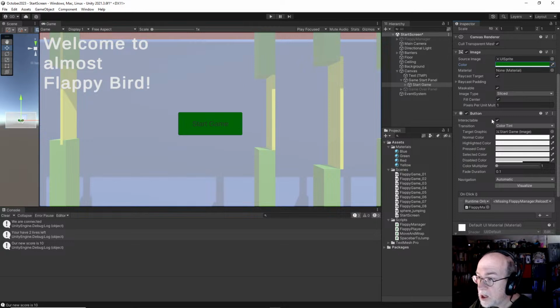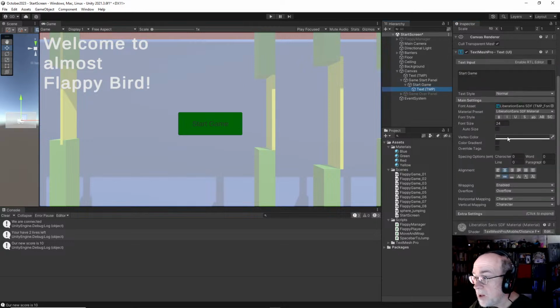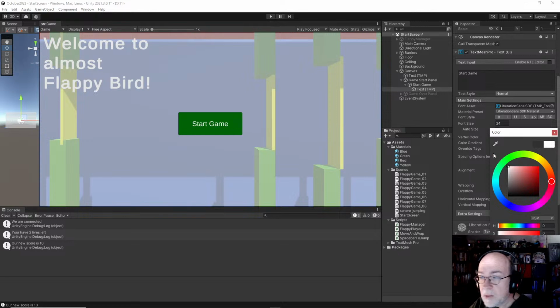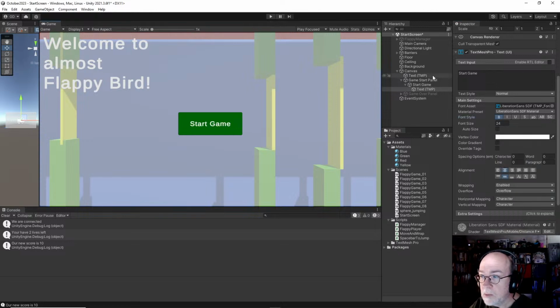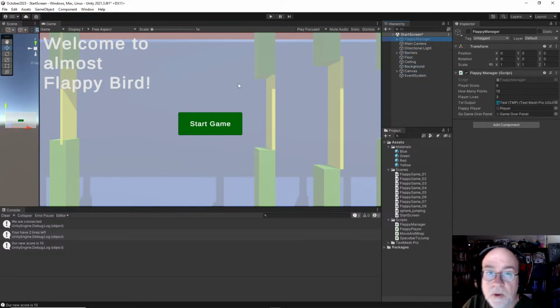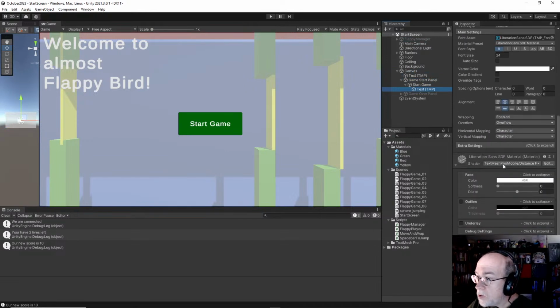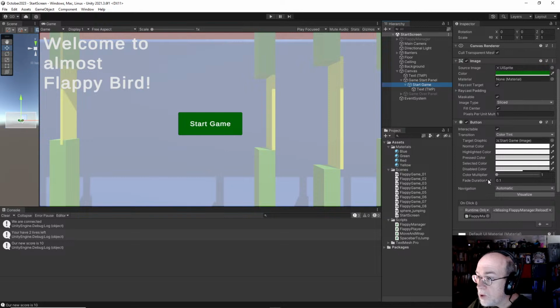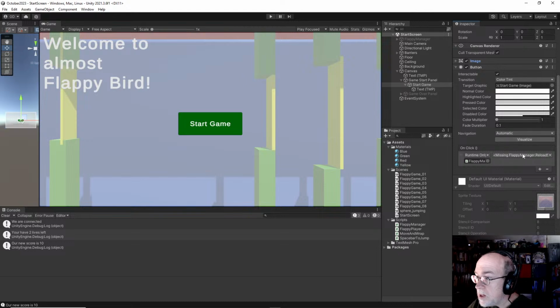Great, but if we change the text color, it won't be... hey, I'm a programmer, not an artist, right? Okay, that's doable. So this scene is basically an unplayable duplicate of the other. Well, let me finish wiring up and I'll show you what happens. What we want to do now is, when we click the button, because we changed this, it says, hey, I'm missing that. So Flappy Manager's still in there. I can click that and see that.